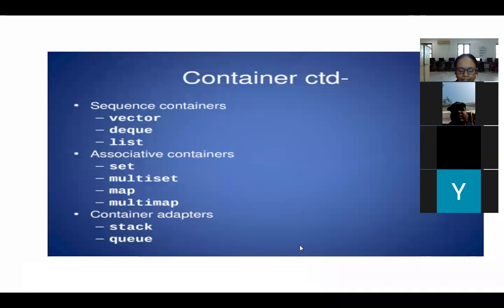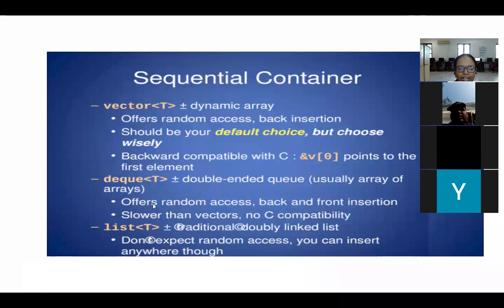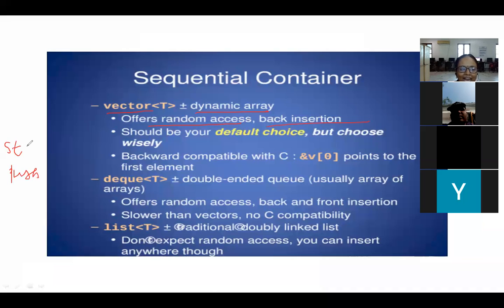Sequential container: vectors, DQ, list. Here it offers a dynamic array. I told you vector is obviously a dynamic array. So it offers random access. From the back, I can insert, I can push, I can pop. We use two technical words. Push in, that is a stack. Stack is nothing but your memory. There I can do two operations. I think in microprocessor you can understand well, that is push and pop. Push, as the name says, will push the element into the stack.